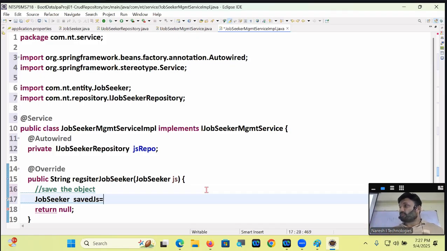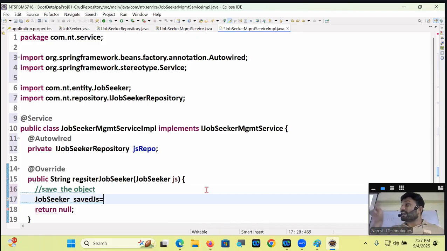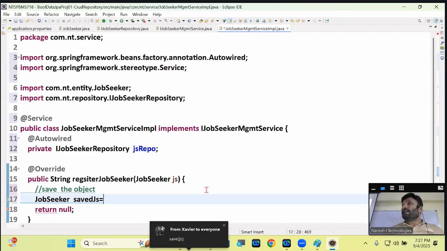In the given parameter, argument js, the ID value may not be there, or the value you assigned will be there, either the default value or the assigned value. But in the returned one, the generated value will be there in the ID property. Suppose I assign 101 to the ID property. In the returned object, 101 will not be there. One will be there, first time saving. Second time, 2 will be there. Third time, 52 will be there.